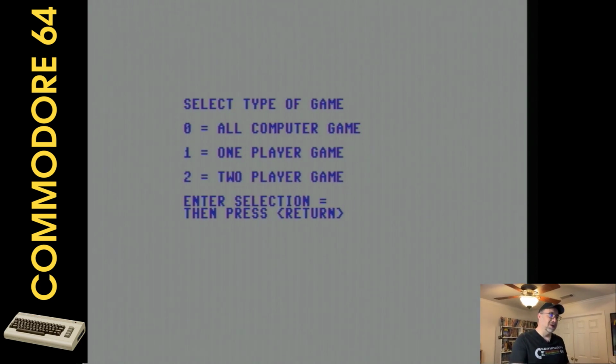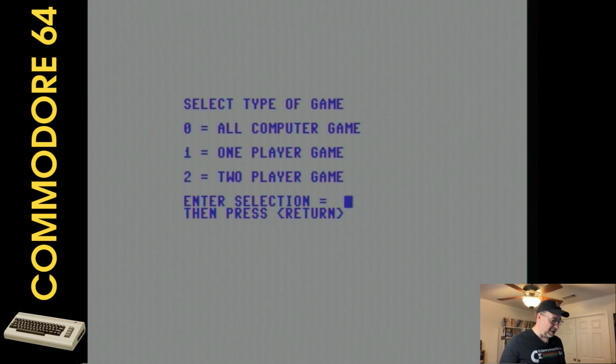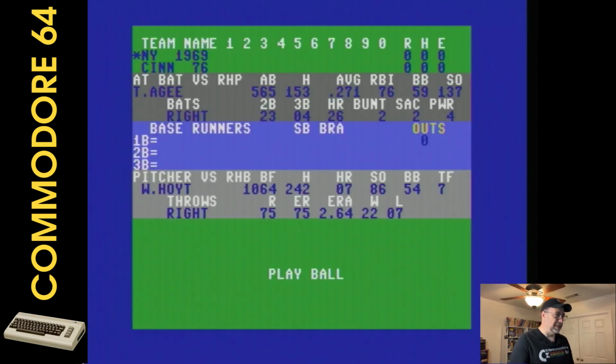I could do an all-computer game and just let them play out this game. I can do a one-player game, two-player game. I'm going to do one player so I can play along and see how it works. And select the team that the computer manages. He can manage the visitors, and I'll be the home team. All right, play ball. So here we go.